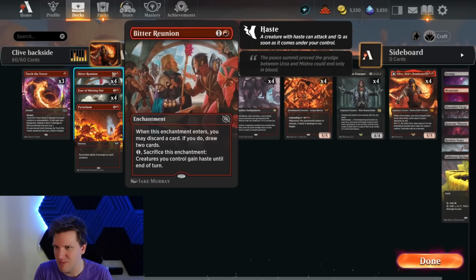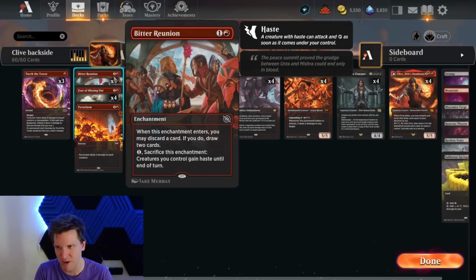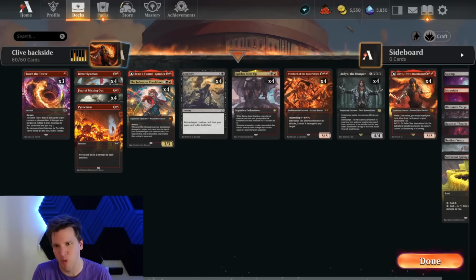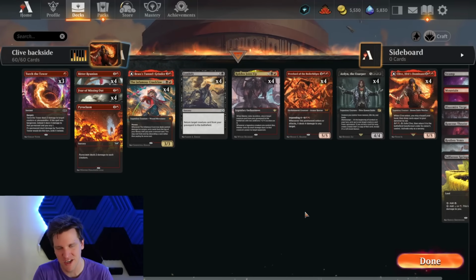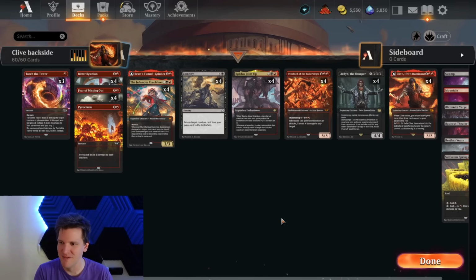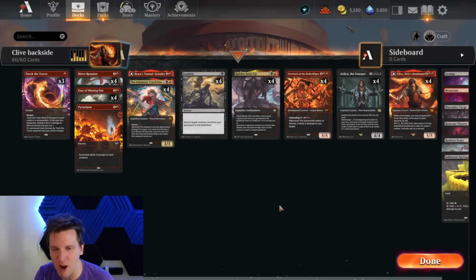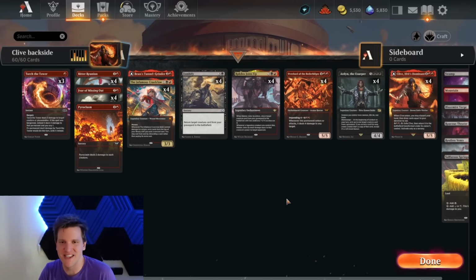Do we have any rotators? Bitter Reunion? There's a lot of cards that do what Bitter Reunion does. Bitter Reunion's the best one, but as far as just discarding and drawing 2, there's some other card from Ixalan. I'm sure it'll be fine. It'll be fine, guys. So yes, this is the deck.